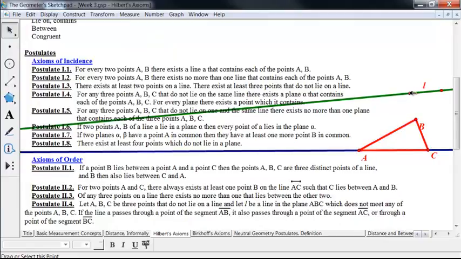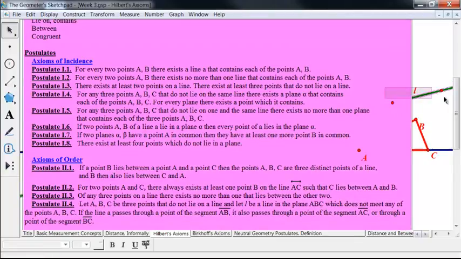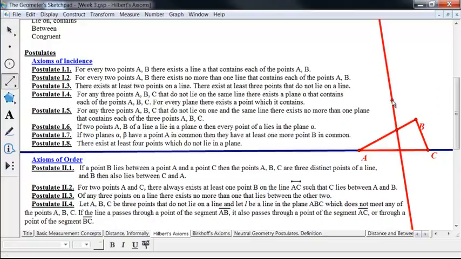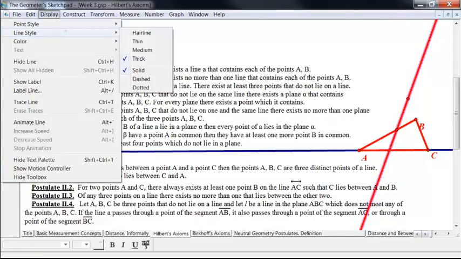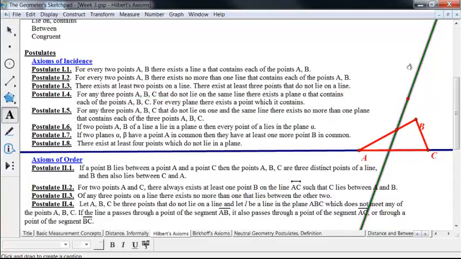Okay, so it says if this line goes through any part at all of AB, then, in fact, let's construct it so that it has to go through AB. Let's go back and make it green again, I guess, and call it L again.